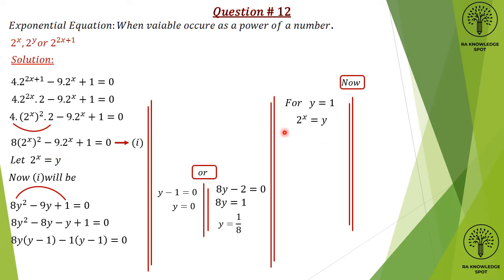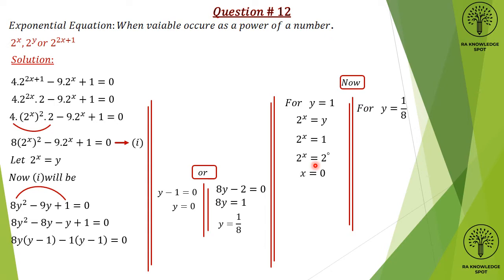You have to write 2^x is equal to 1, putting the value of y. Now students, you may remember from class 9th, exercise 3.2 of logarithms, that 2 power 0 is equal to 1. Why are we going to write it this way? Because we have to find the value of x, and otherwise we are not getting the value of x. So we write 2 power 0 is equal to 1. As the base is the same and there is an equal sign, the powers will also be equal. So x is equal to 0. This is the value of x.